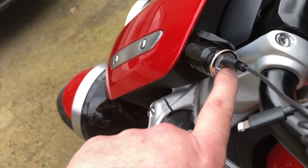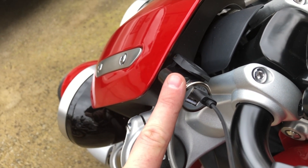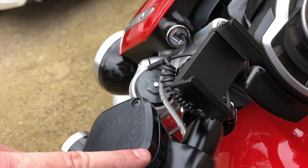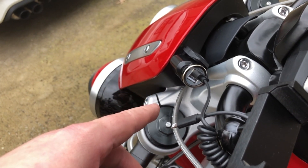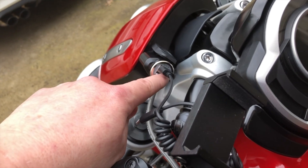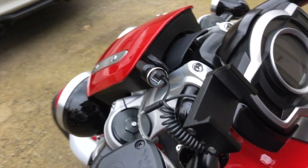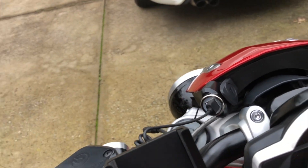I use this plug-in socket, which is a bit different from the usual car sockets — it's a bit smaller — and I've got a double USB on it. What I find on the GSA is if you're caught in a monsoon, after an hour or two it will stop powering the unit, but I've not had any problems with blown fuses or with the iPhone. All that happens is it simply stops working, dries out, and then works again. I'm assuming it'll be exactly the same on the Rocket.